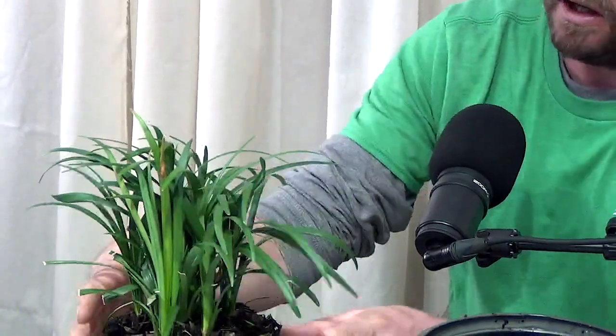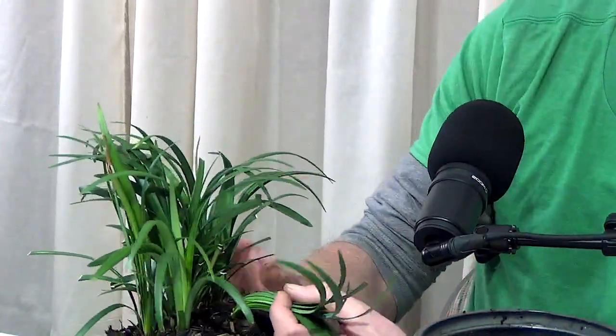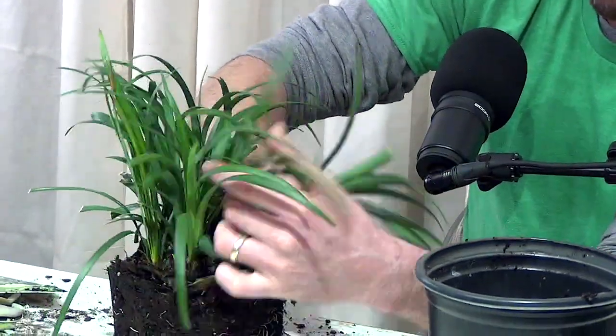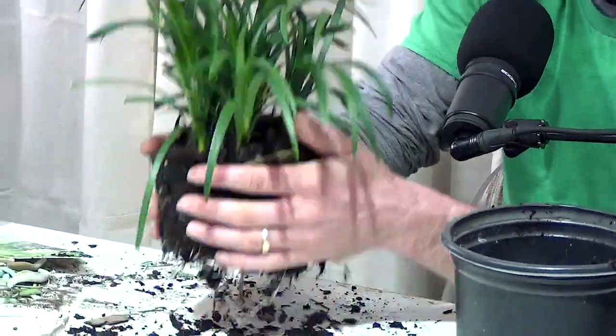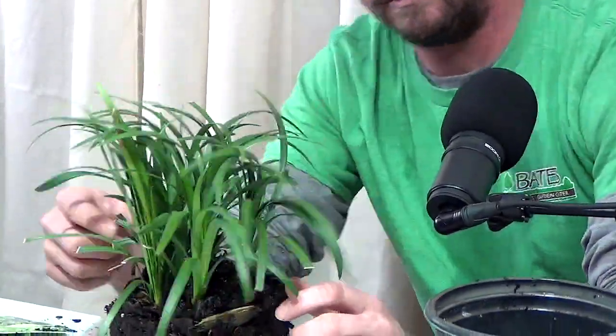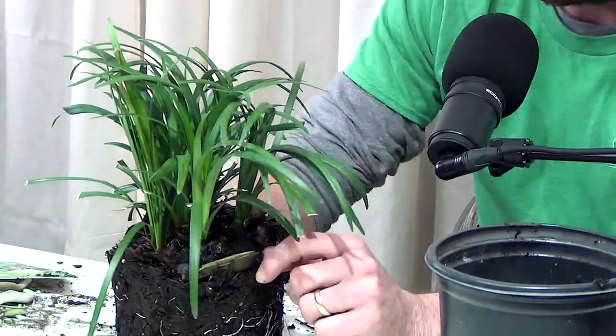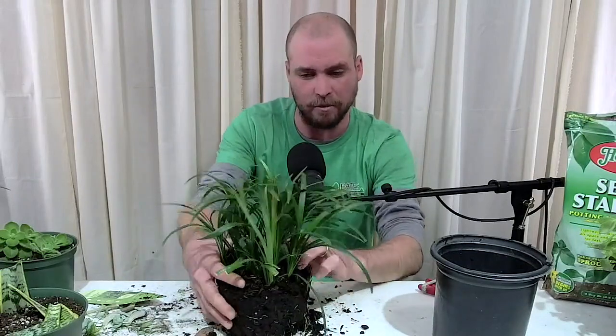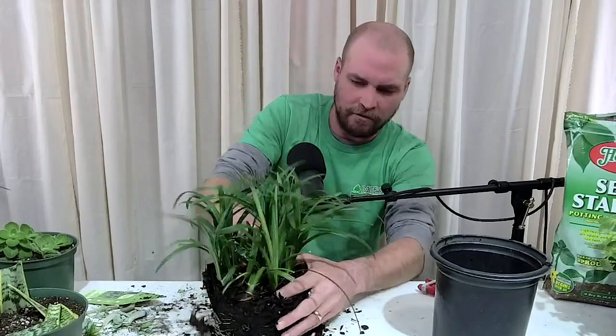As you can see, it's multiple tufts, if you will, of grass, all those little guys in there. So another good thing to note, you can buy a $5 1 gallon pot and you can literally get 10, 12 different plugs out of it. If you're on a budget and you need to fill a large area and you can afford to watch them grow a little bit, buy a 1 gallon, take it home and separate it just like I'm about to do. It's pretty simple. Nothing fancy here.